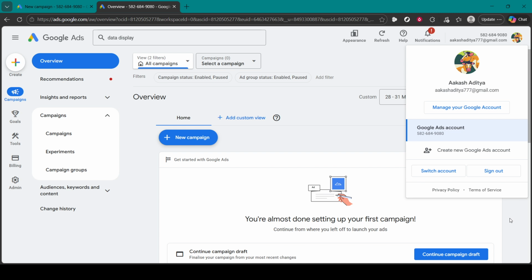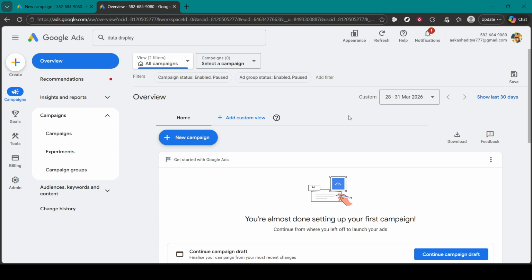If the account icon didn't appear earlier, ensure your browser isn't blocking scripts. Try a different browser or resize the window. On mobile, the icon and sign out option may appear within a menu, but the action is the same. Remember, this process is about ending your current session. When you're ready to use Google Ads again, simply sign back in with your credentials.